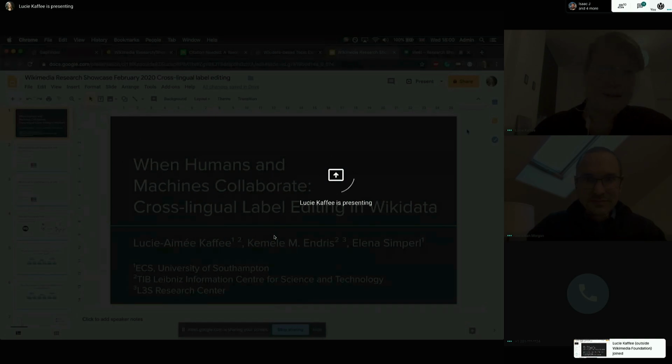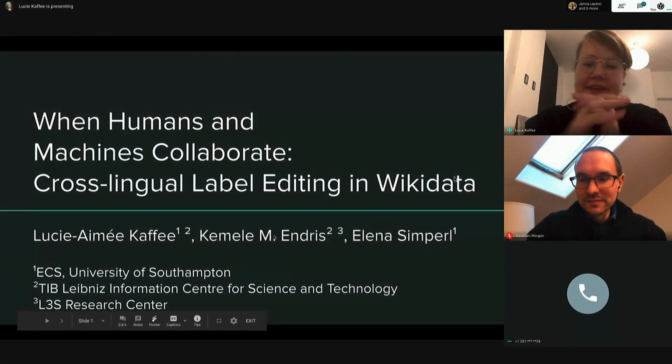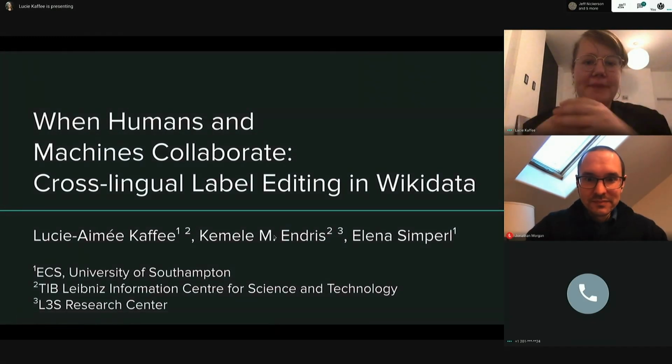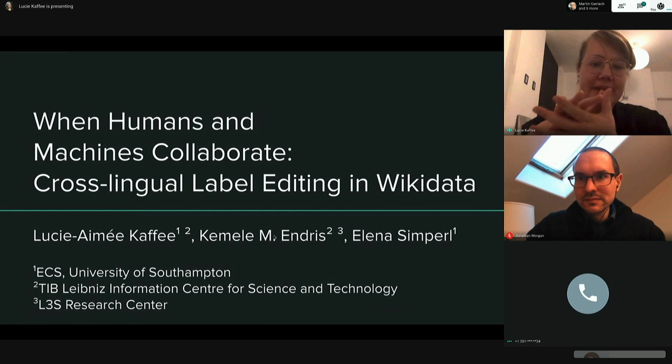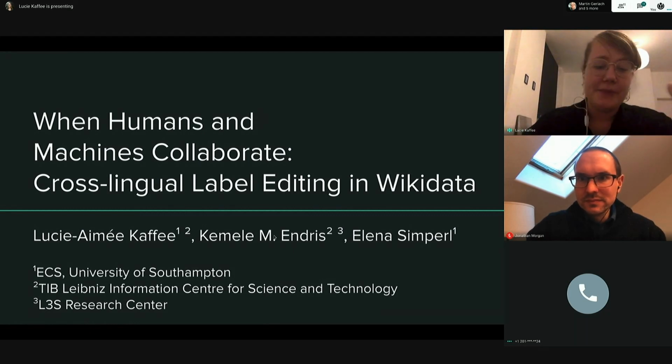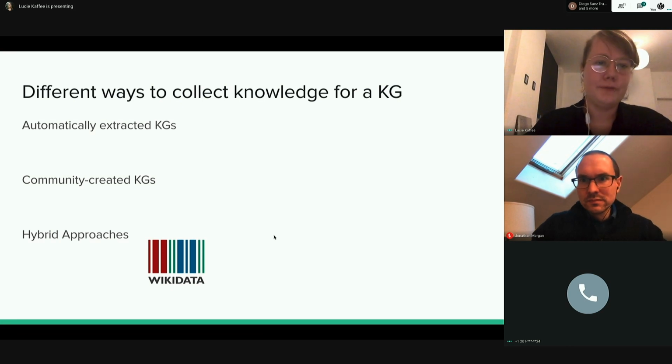Yeah, absolutely. I will just share my screen. Yeah, that should work. And present. So I am particularly interested in Wikidata specifically, and what I've been working with a lot is languages in Wikidata. My background is knowledge graphs. Knowledge graphs are a form of storing data. Typically we would say there are 3 ways of creating such knowledge graphs, which are quite important to understand the implications for the data.